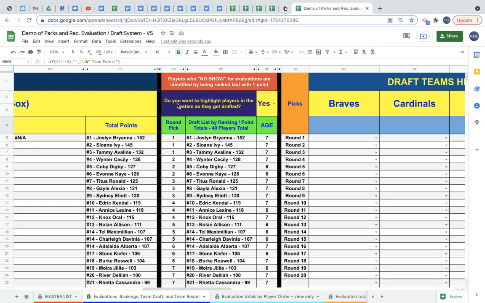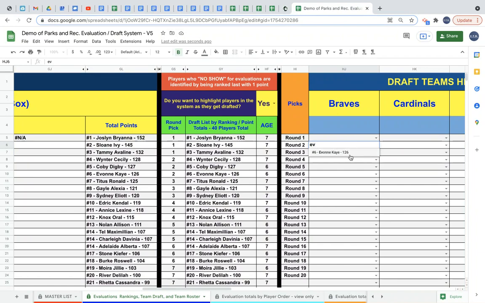Okay. So once we've picked our teams, it's time to do the draft. So again, I got this highlighted as yes. I want the names to be highlighted when they're removed from the draft. So the first thing I would do as a director is tell the coaches that are parents, we're going to get your kids on your team first where they should go. So for instance, let's say the Braves kid that they have, that's actually their child, is Yvonne K. Well, he is number 6 on the list, but he's a number 2 round pick. So he would need to come to his 2nd round spot, and he would need to put in Yvonne there.